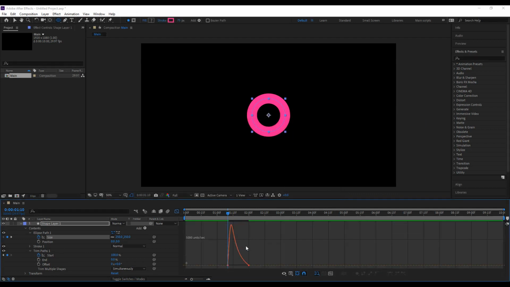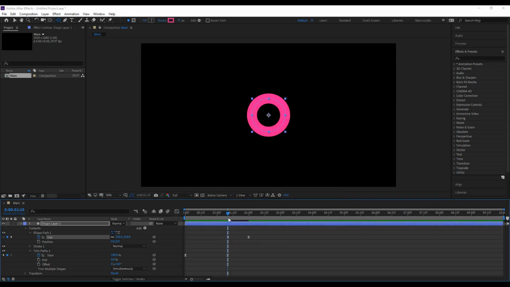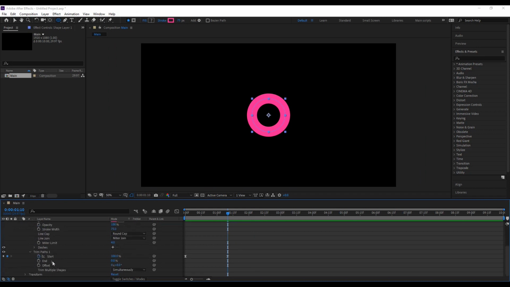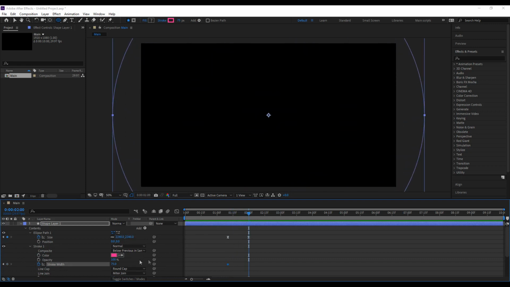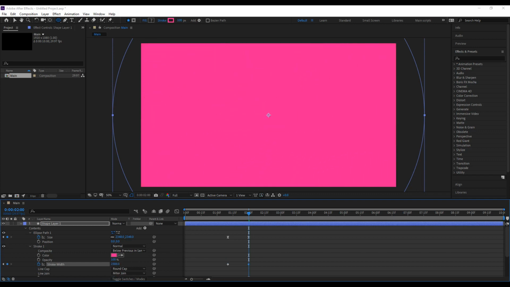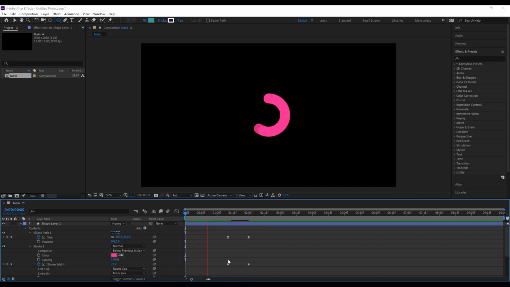It gives us this kind of graph. Now animate the stroke width. I want to increase it until it fills the whole screen. So this is basically how you make shape animations.